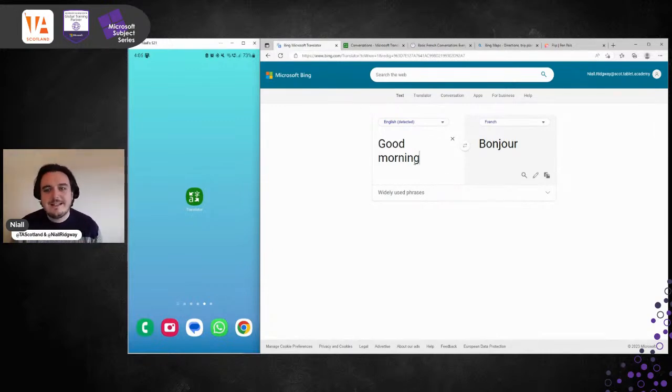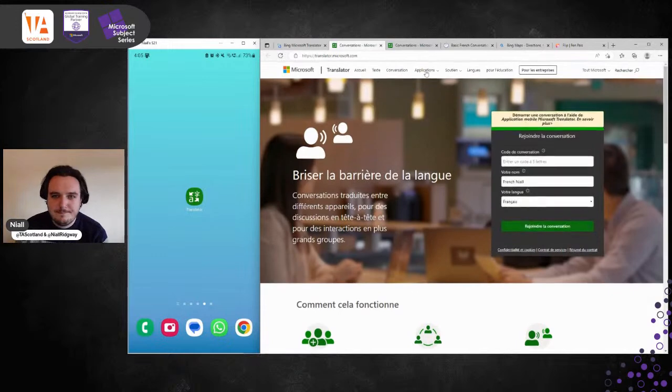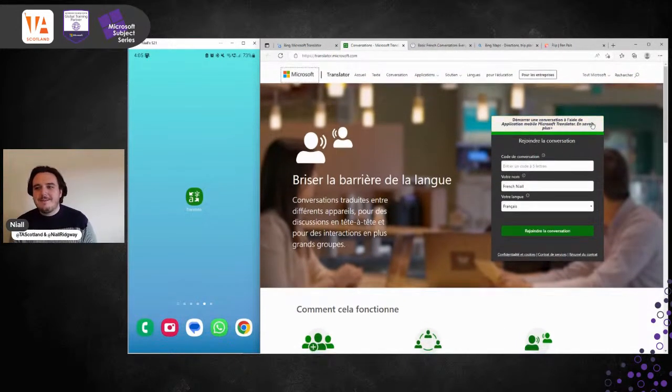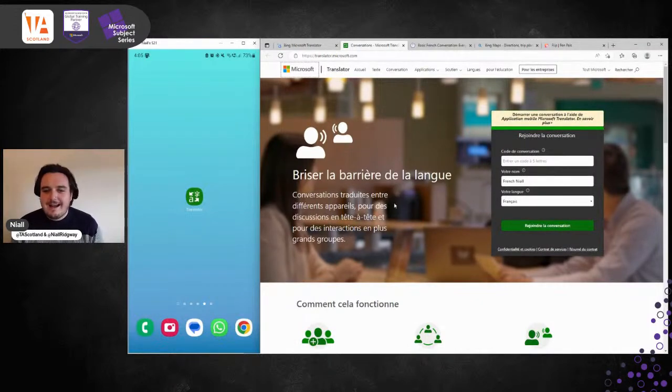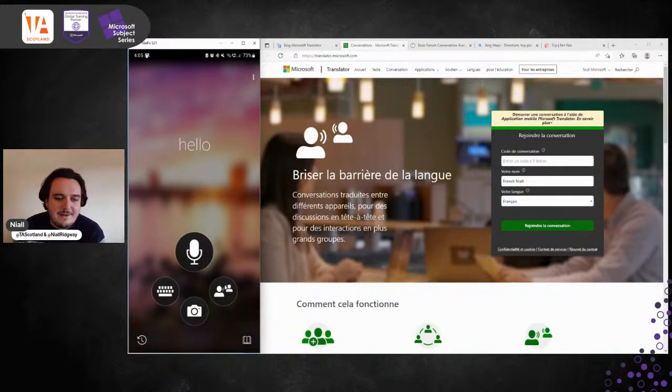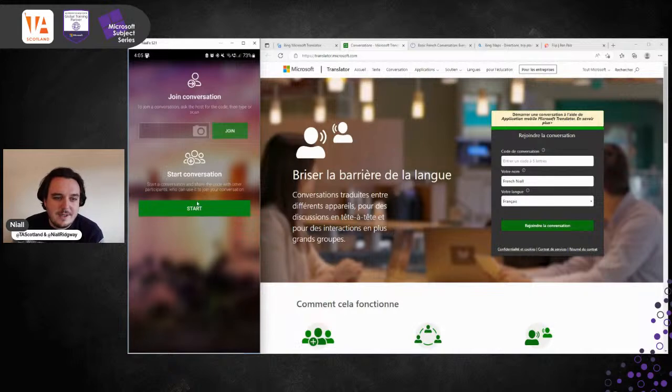So instead of using Translator and having to type everything in, we're going to use the conversation tool. Okay, so over here in the middle, we've got conversations. And I'm just going to close that one down because I've saved it before. And no, thank you. And now it's going to ask us to open up the app, the Translator app. Here it is on the left-hand side here. This is my phone, remember, and to join the conversation. So I'm going to open up Translator. And down here, we have the conversations button. So I'm going to click on conversations and I'm going to start a brand new conversation.